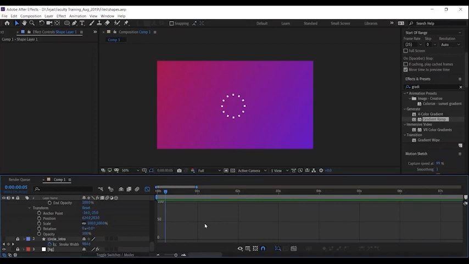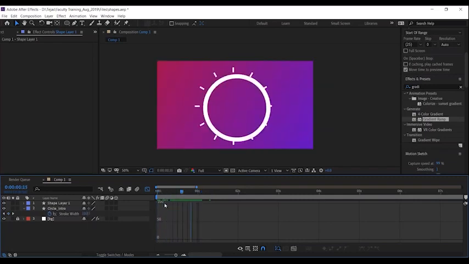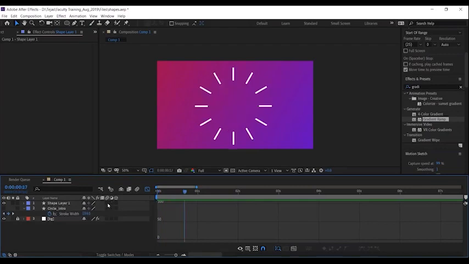So I'm playing this frame by frame. So this is what we are getting. Now this placement would be done over here, when my shape one, circle intro over what I created, is actually ending. Let's turn off this. So this is what we are getting. I'll just enable the motion blur. So this is actually looking pretty nice.